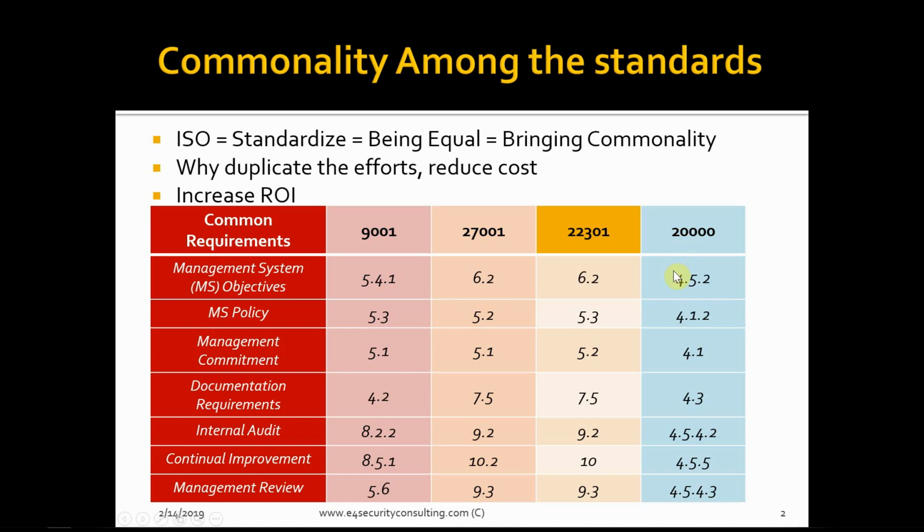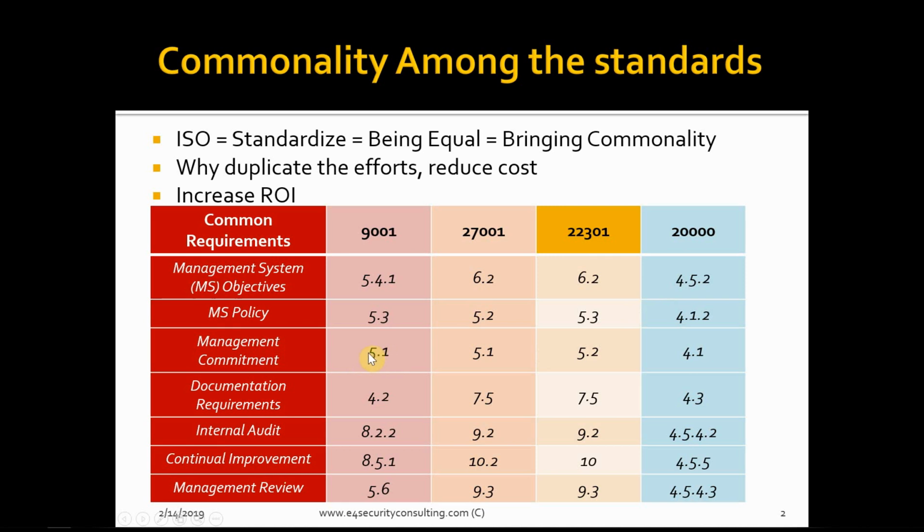So the point in case is, since the management systems for each standard have the same requirements, they can be intertwined. Meaning you might have a silo for this, a silo for that, a silo for this, a silo for that. The management might be working in a counterproductive way by developing a policy for this, a policy for that, a policy and procedure for that, a policy and procedure for that.